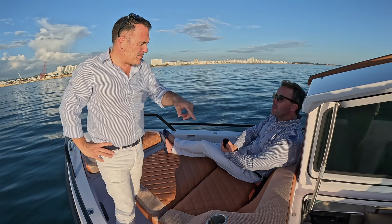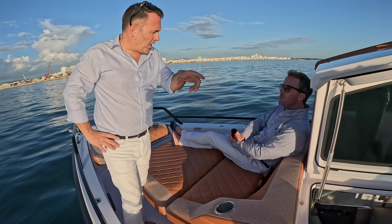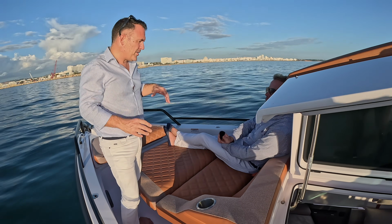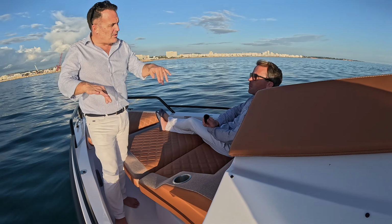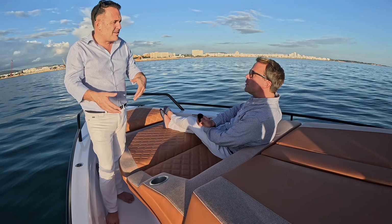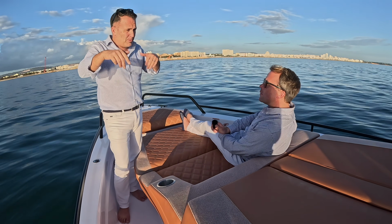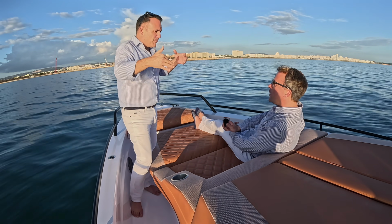This particular owner has kids, and I know they use all parts of the boat, and you've got the safety that you can have the gull wing doors down and locked if you want to keep the kids somewhere safe in this cabin. But if you want that usable space when you're at anchor, open both the doors, you literally can run like a rabbit warren everywhere in the boat.